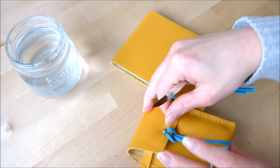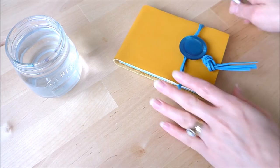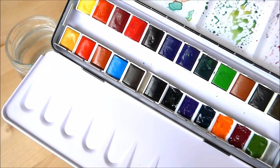Now, in my birthday haul video, I showed you how I got 6 new Sennelier watercolours. They were tube colours, so I had to arrange them into my kit by squeezing the tube colours into pans. So I've left them to dry, so I'm going to give them a try now.